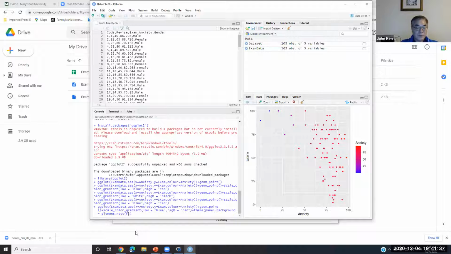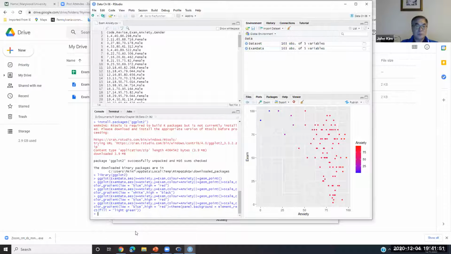Then fill, whatever color you like. I will use light, whatever color. Looks better.